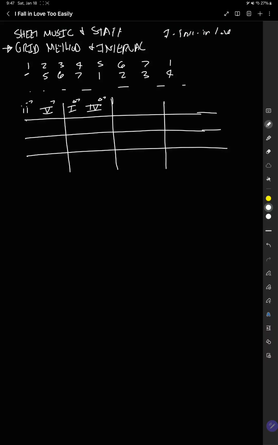Then it gets interesting because now I know that we're doing a minor 2, 5, but it essentially starts on the 7. So now I write the Roman numerals relative to the 1, right? And that way I know where I'm at relative to the tonic, ish. So it's a 7, and it's a half diminished 7. And then because I drew this up here, I know that if I'm on the 7, I've got to do the 3.